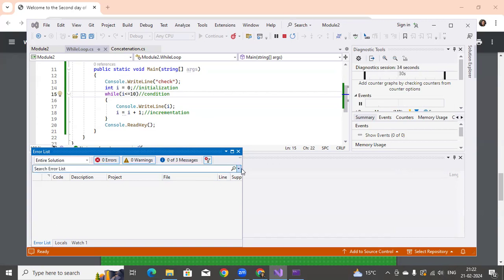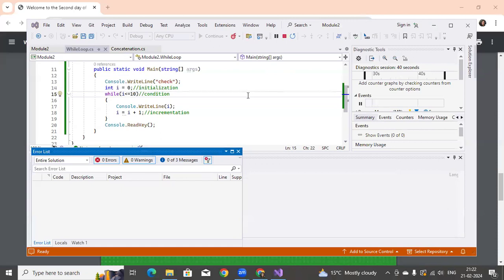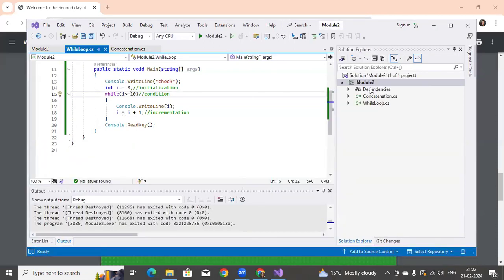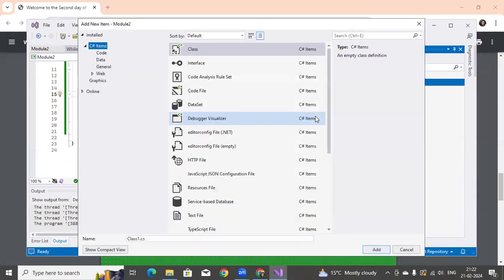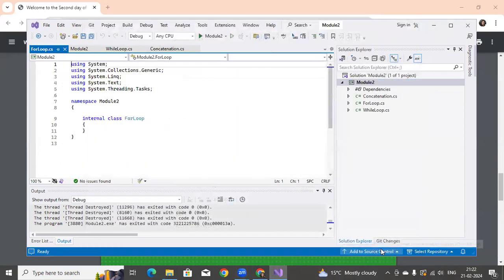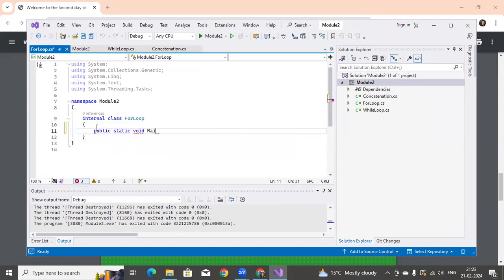Now moving on to the next loop, that is your for loop. We again add a new class to our project. Let's name it for loop. Now again I add method public static void main.